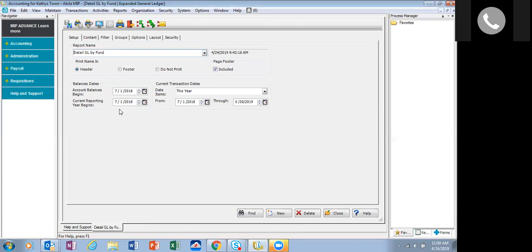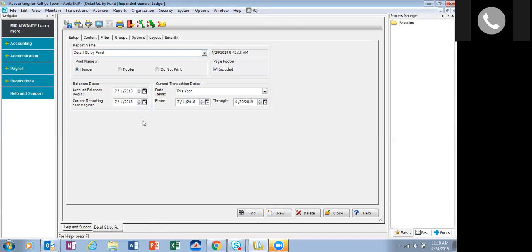In some systems, for instance with some clients that came in from Fund, some of your reports were not able to be run in the new fiscal year prior to closing the prior fiscal year. With MIP, the four-date system allows us to run a report in the new fiscal year without having closed the prior fiscal year.